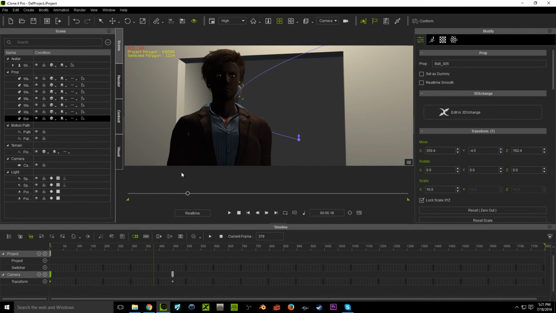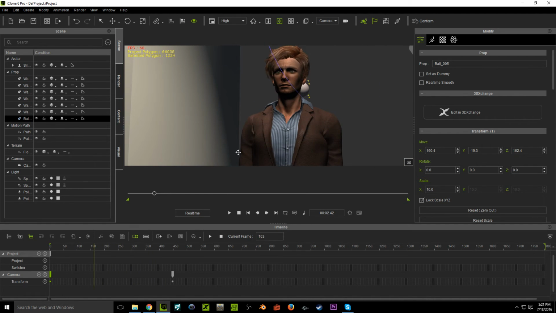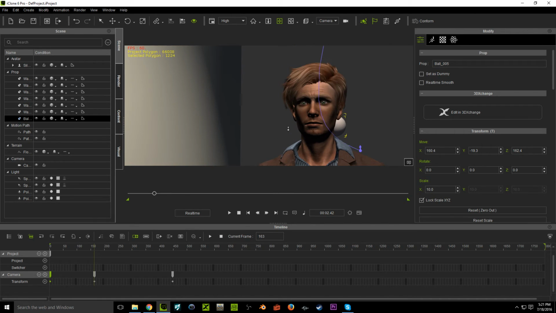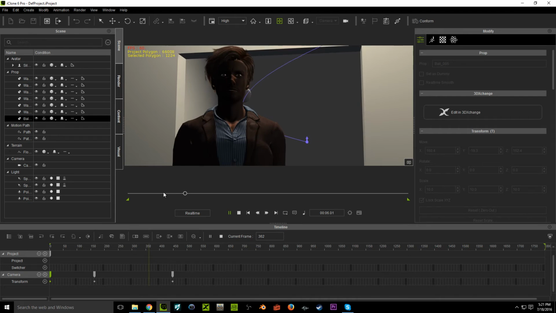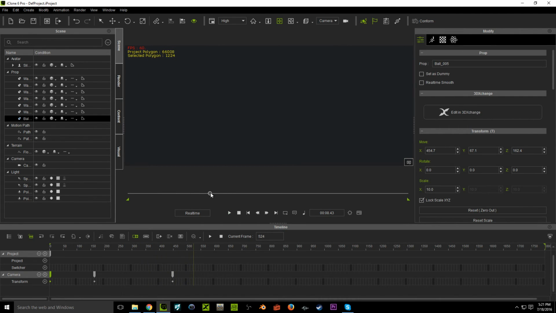One of the more common rules is you don't want to show feet, because if it slides, it just looks hokey. You don't want to show feet. You want to avoid it as much as you can. But something like this is pretty much the proper way of animation and linking.